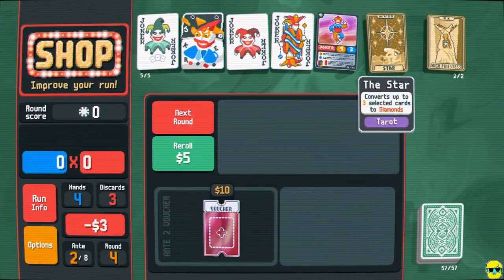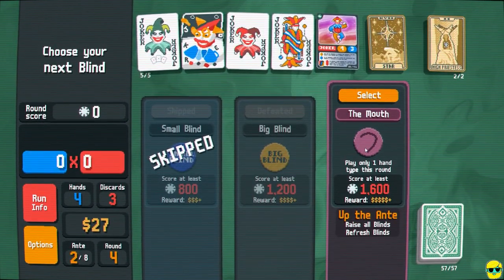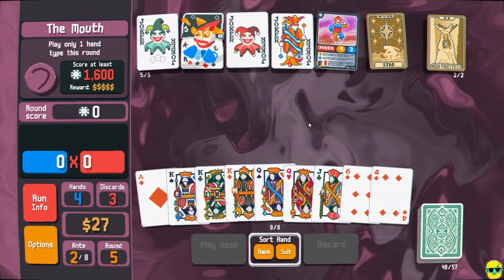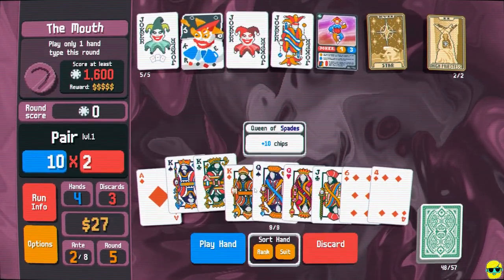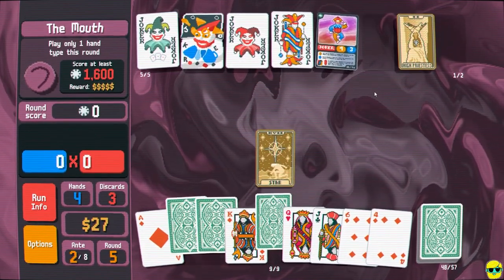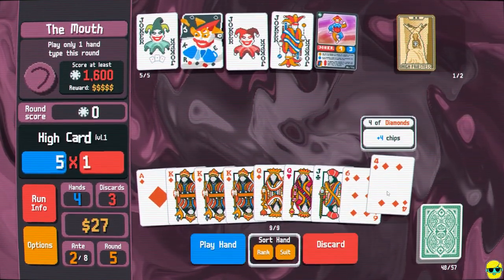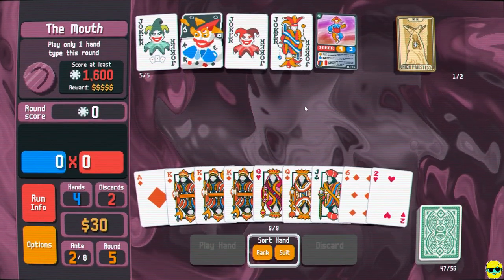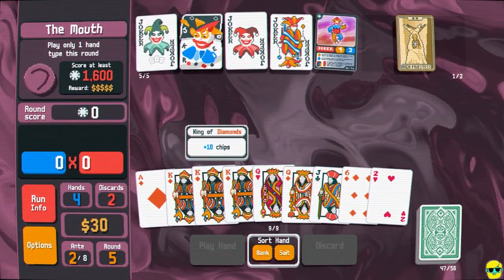I don't have room for it right now, so I got to use this card in an actual match. Play only one hand type this round. Okay, so we can't really play three of a kind too much anyway, but that's all right. Okay, so what we're going to do first of all is we're going to use this. I'm going to select this, and then this, and just turn these all to diamonds. And then I'm going to waste a turn on this boss fight to just use my Joker and just get rid of that card forever. And then now, I do have three of a kind with kings, but I also have flush, right?